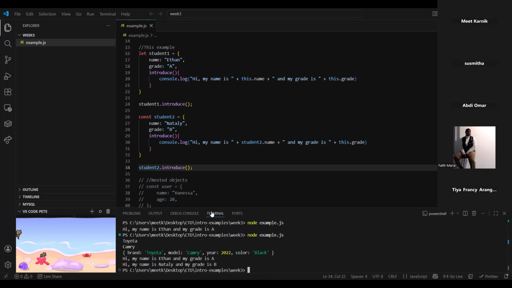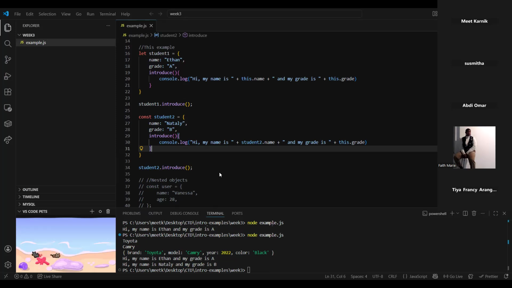So let's see, if you copied that same method over to another object, this would probably not work correctly, because the student2 name would still keep pointing to student2. So that is why using this dot name and this dot grade, the this keyword, is usually the better practice if you ever want to access object properties using object methods.